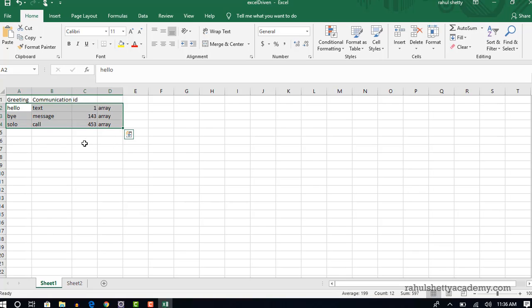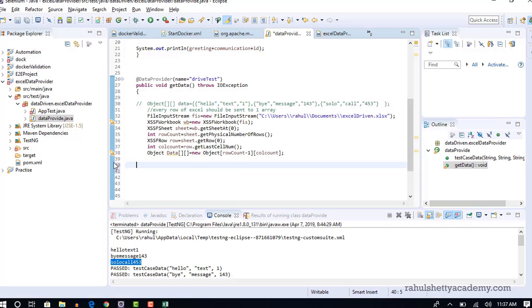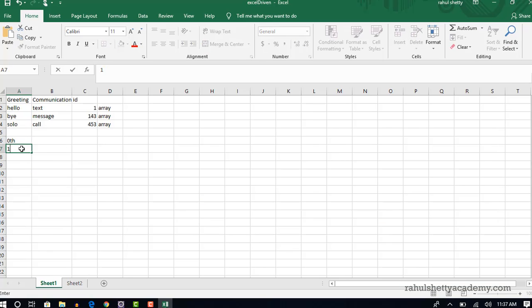Now in the back end of multi-dimensional, when I say 0th array, I'm asking for 3 rows, right? So that means 3 arrays. 0th array, first array, second array. This is how it will store. And now if I want to grab the hello index, it's nothing but 0, 0, 0 row, 0 column. If I want to insert text, 0th row, first column, and 0th row, second column, 1 will get stored. And thereafter, I'm just showing how it will store in the back end by this multi-dimensional array.